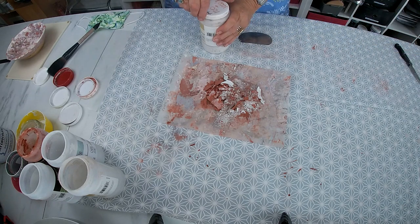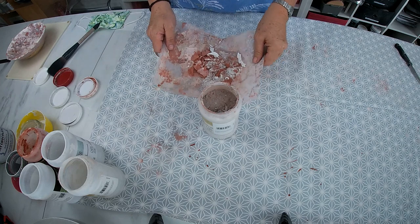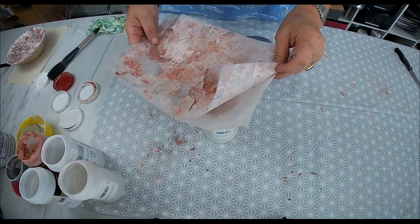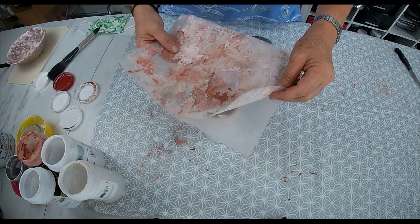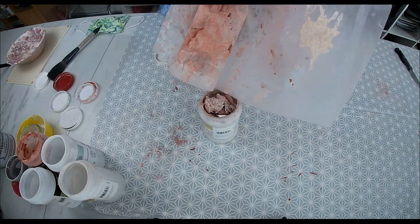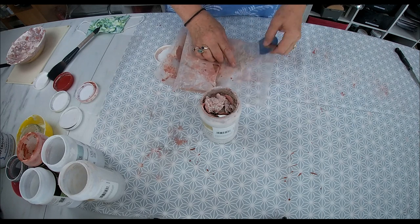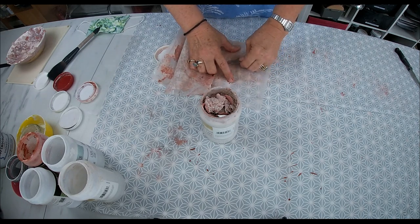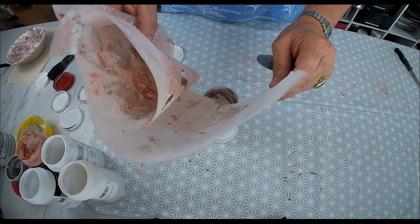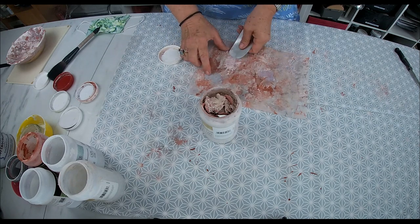So I'm just going to pour that into my hundreds and thousands pot off of the acetate. The reason for using the acetate is if you're using wet brushes and taking the glaze out of the wet brushes, obviously you want it to go onto a non-porous surface so that you can actually then just scrape it off. And that's what I usually do if the brushes are wet. So we've been using dry brushes today, but if the brushes are wet, I just put them on.